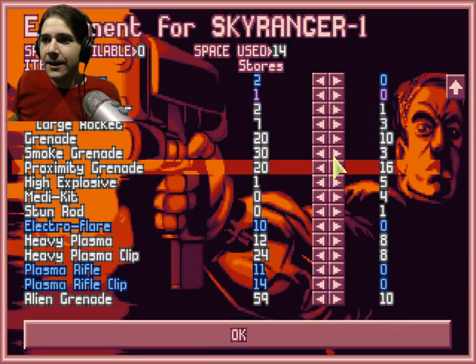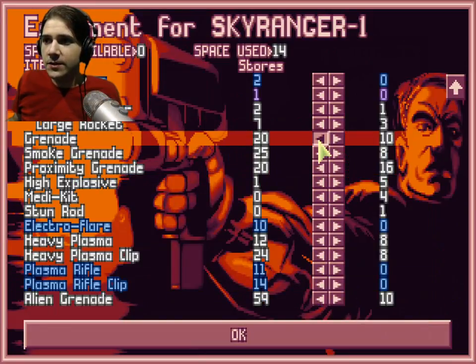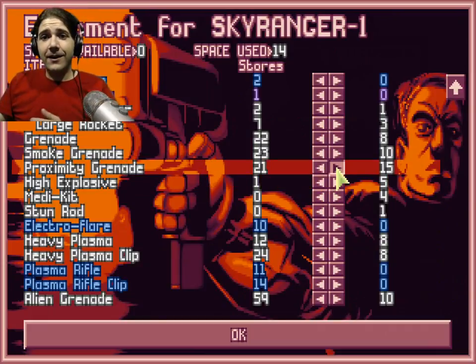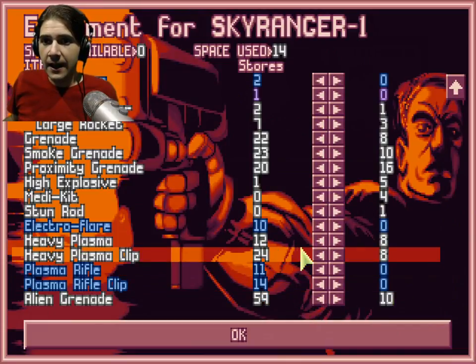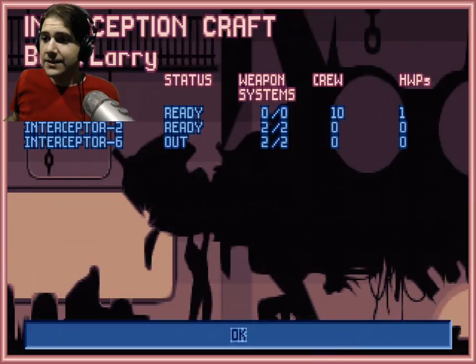It's comedy hour. Smoke grenades? Okay, 8 smoke grenades. I want some more smoke. I don't think we've used up all our normal grenades before, but... 16. Our things are skewed now. 16 proximity grenades. Well, we're taking 10 alien grenades. 16 proximity, 10 smoke, 8 normal, 10 alien, and 5 high explosives. We need more high explosives. Let's get more high explosives.